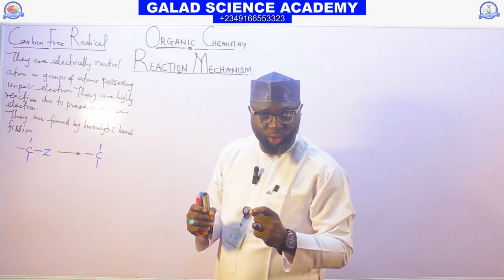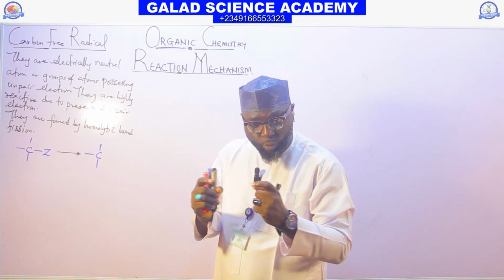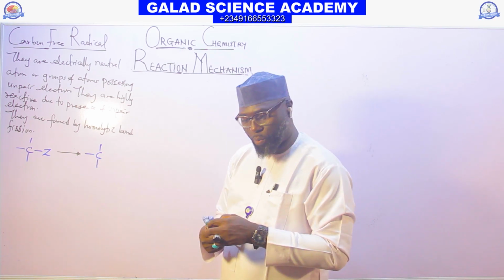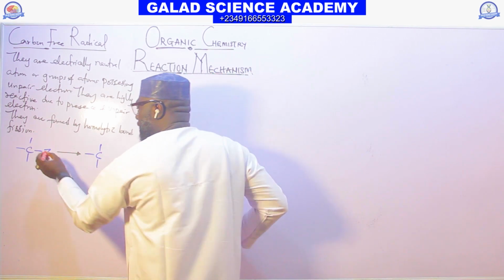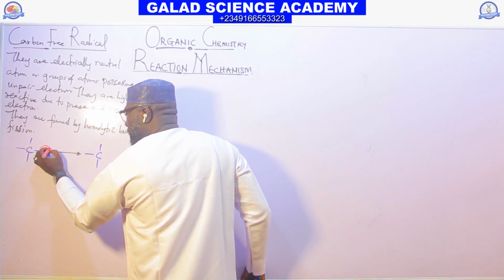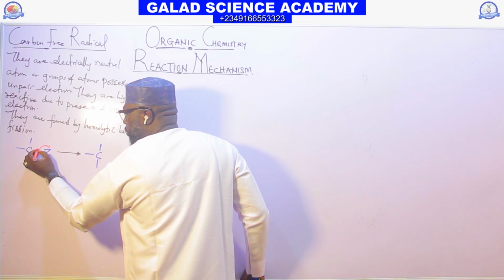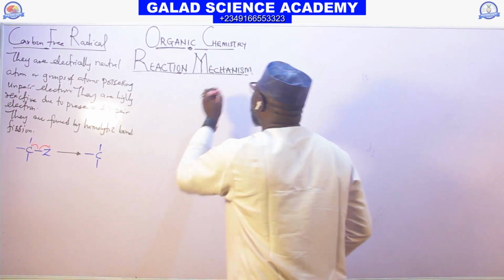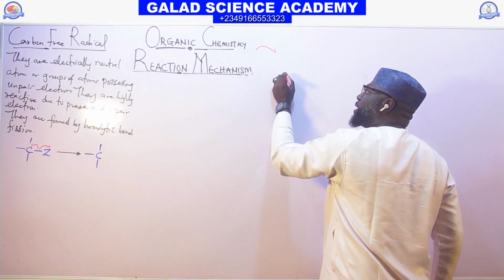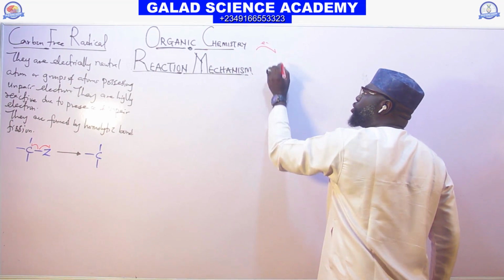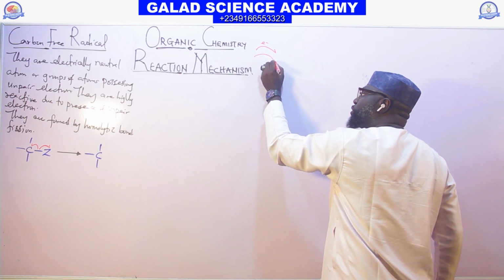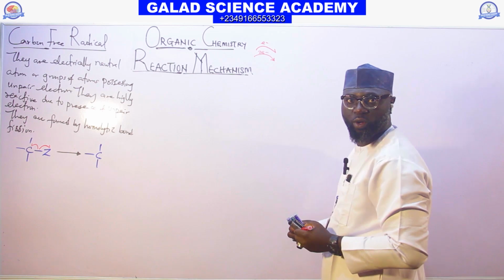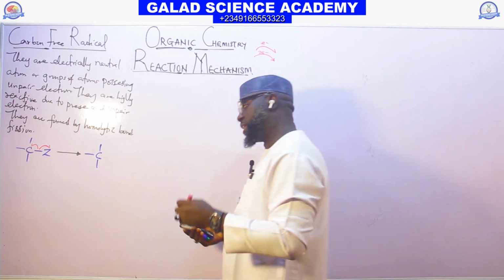So the bond electrons will be shared by the two atoms. One electron will come to this side, you will draw it half. One will go to this side, you will draw it half. If you look at the arrow there, I do it in this form. This one means what? One electron goes. But if I draw it in this form, complete arrowhead means what? Two electrons go. Transfer. So I've explained it several times.